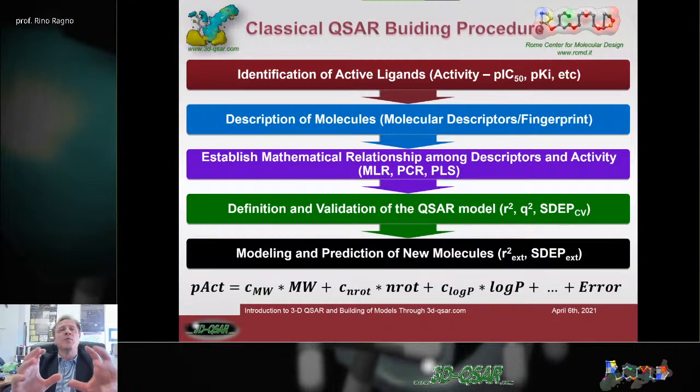Once you have these two described, you have to combine them with a mathematical bridge, establishing a mathematical relationship between the descriptors or fingerprints and the activities by means of multilinear regression, principal component regression, partial least squares, and so on. If you want to make classification models, that will be the subject of another talk.